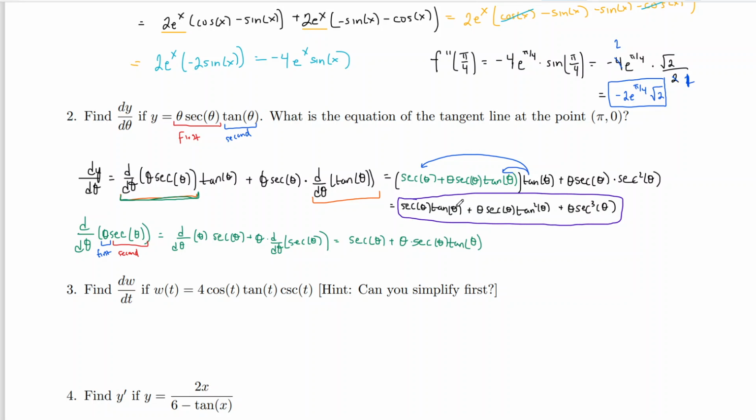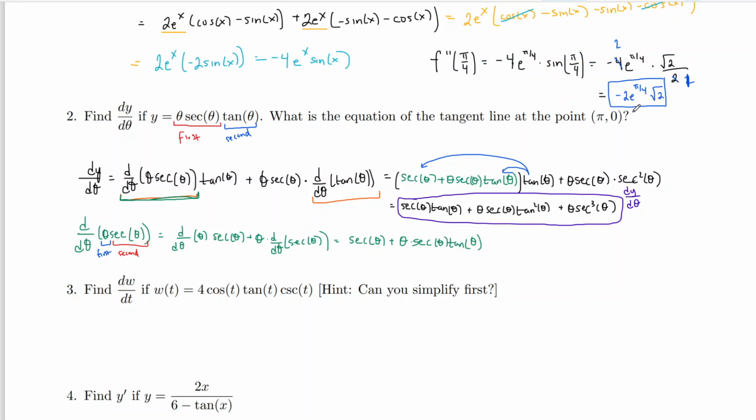All right, so this is dy over d theta, following the equal signs here, but I'll go ahead and just highlight it so we see it more specifically. This thing down here was just to help us figure out the derivative. All right, so what do we want to do with this equation? We want to find the tangent line at the point pi comma 0.